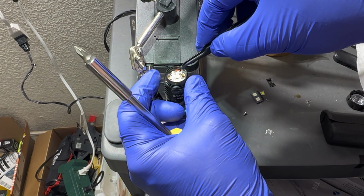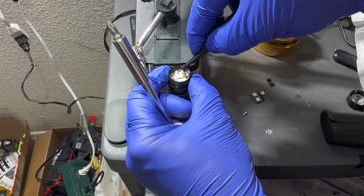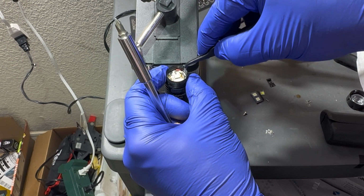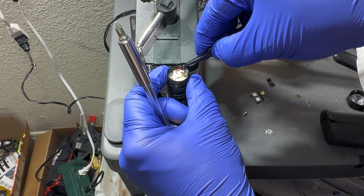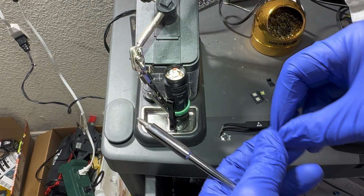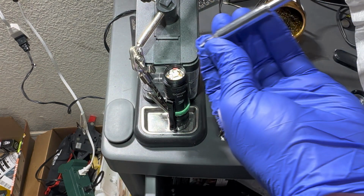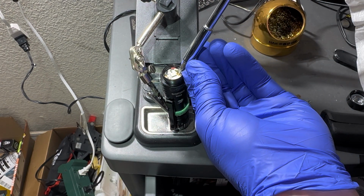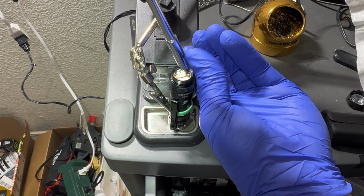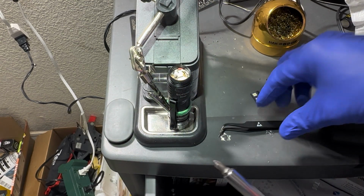All right, so this is going over here, because I don't like how close it is to my precious SF240. There we go. Get the screw in there, one way or another. There we go. All right. Oops. Shoot.